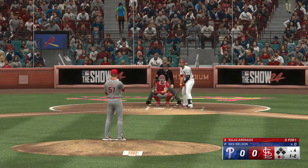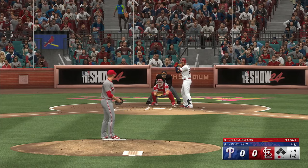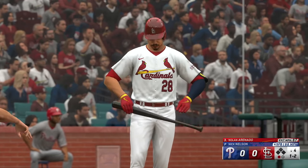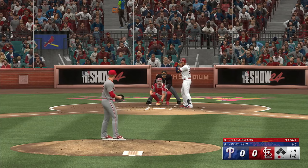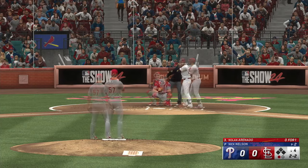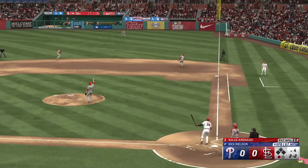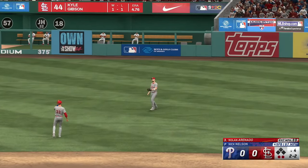All tied up. We're here in the bottom of the fourth. Knocks that one away, and we'll do it again. A healthy cut. Tough pitch at 98, but a really good pass at the ball. Just missing there. Two balls, two strikes. High fly ball, shallow right field. Two away.